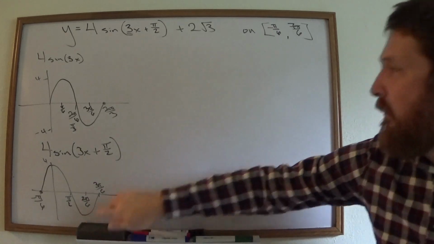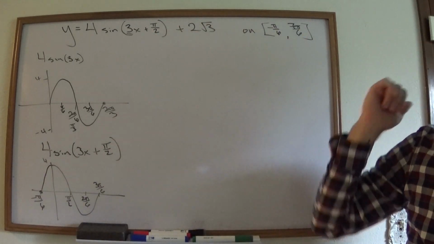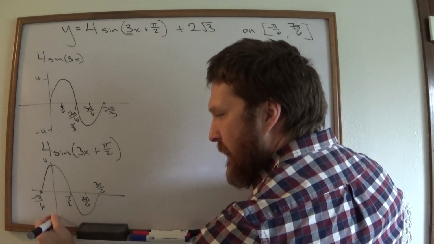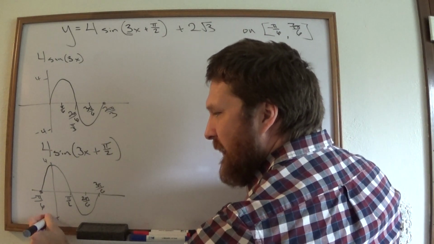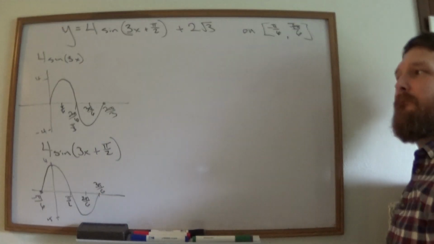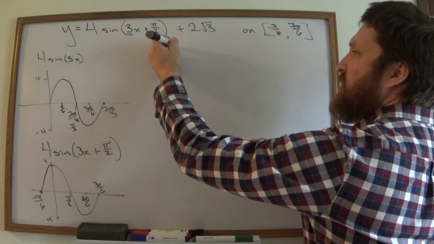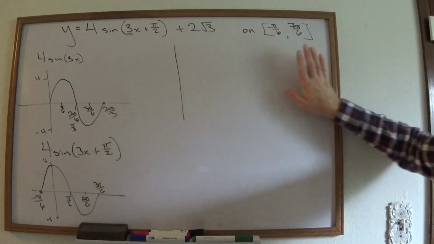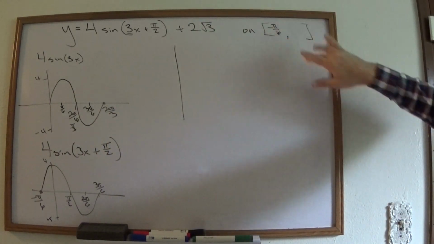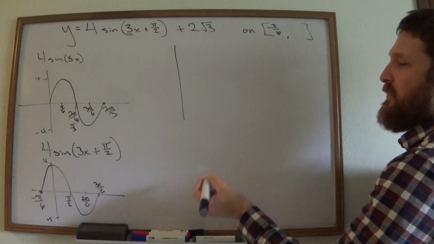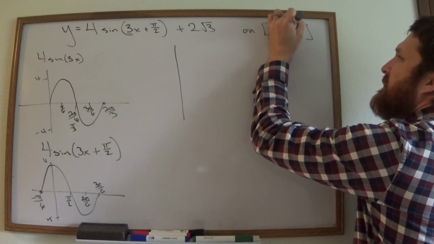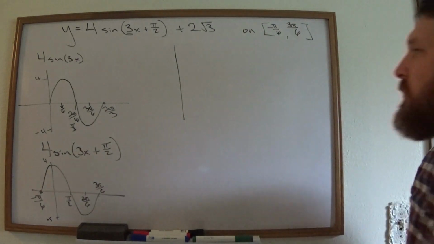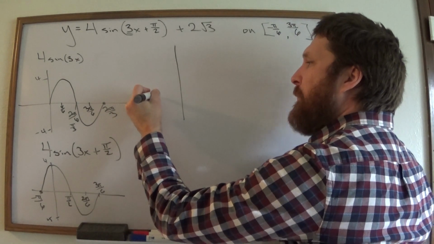Okay. Now, are we done? What else do we need to do? Shift up by 2 root 3. So we just add to the... But then we have to find a new 0. And so, here we go. Let's shift up by that amount. And actually, let's make it easy. I don't want to have to do 2 of these. You could do that. That's like the very last thing you do anyway. We'll just say to 3 pi over 6, or pi over 2. Whatever. Okay, so we're going to shift up.